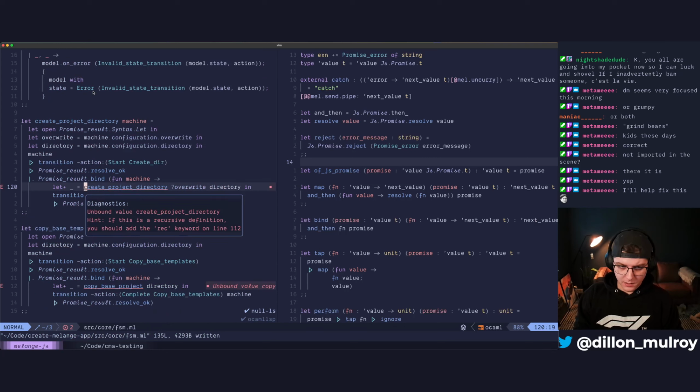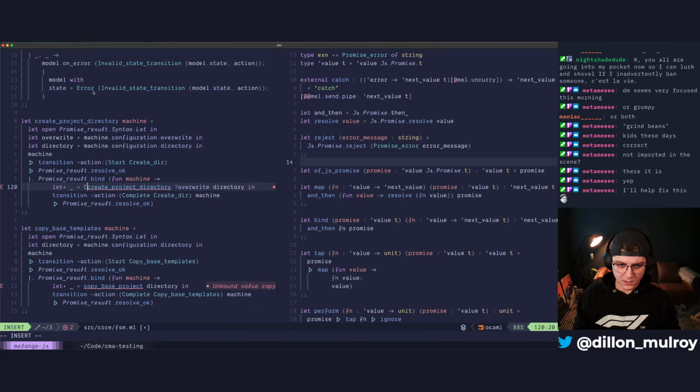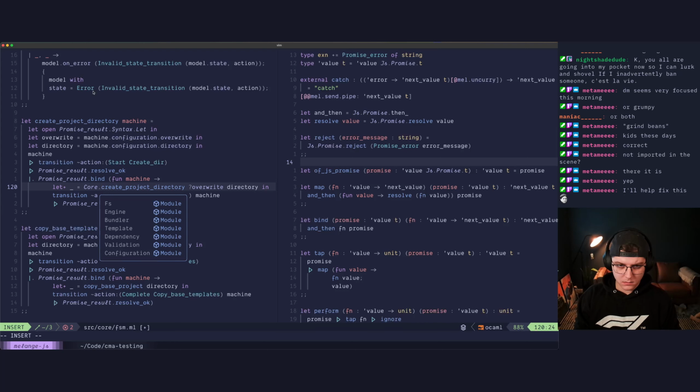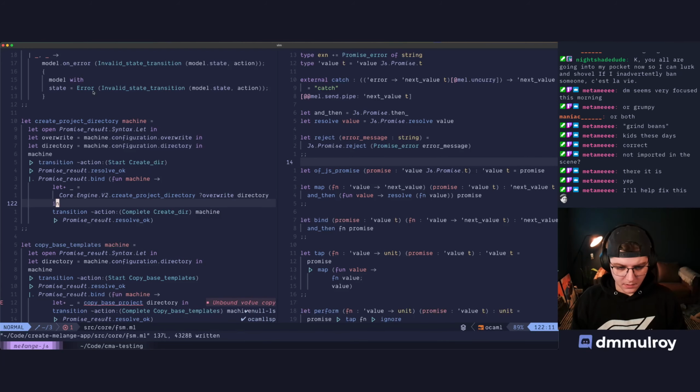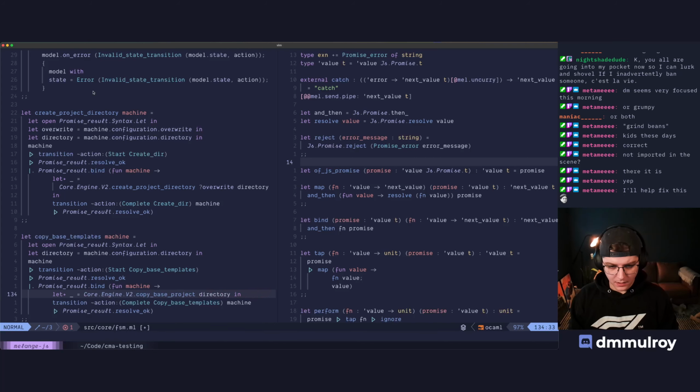What's this mad about? Create project directory. This will be core dot engine dot v2. Yeah, there we go. So that's what we want there. We want the same thing there.